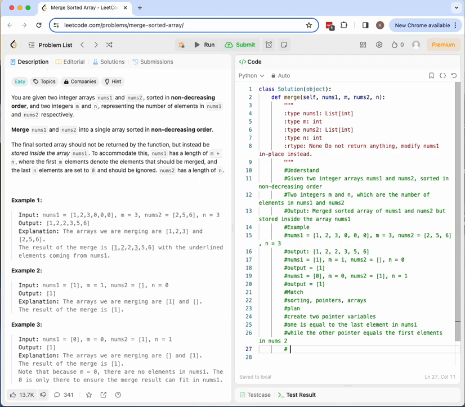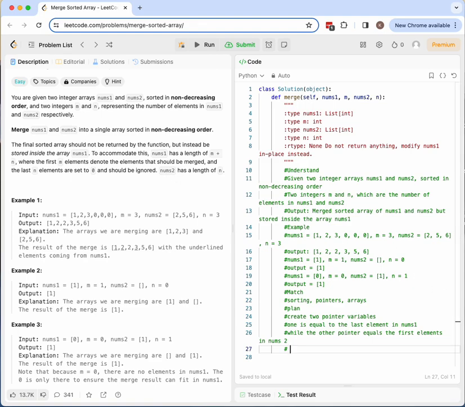And then we could have a loop that goes while it's less than n, which is the length of our nums2, because those are all going to be the elements that are merged into the first array.